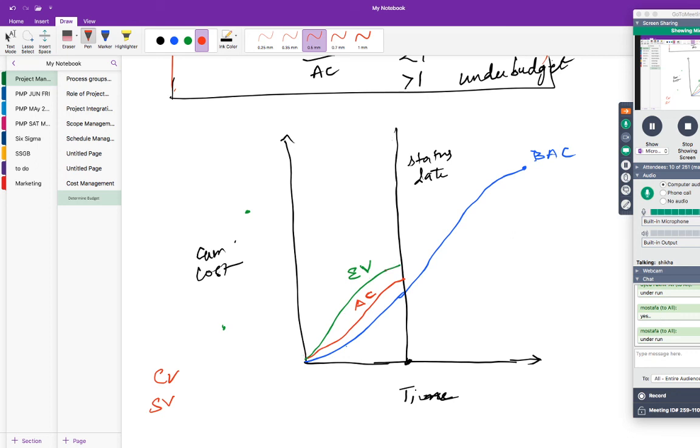So EV is on the top. How about schedule variance? Nobody is talking about schedule variance. Cost we are doing good, because we have earned more than we spent. The work accomplished is more than the money that should have been spent for it. So we have an underrun. We are under budget. Good.